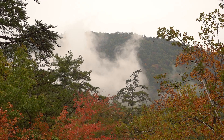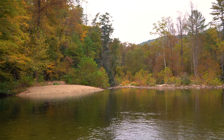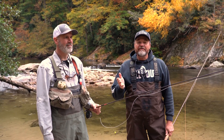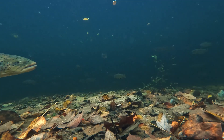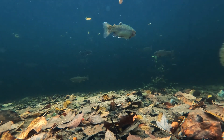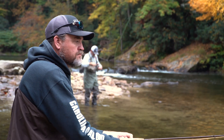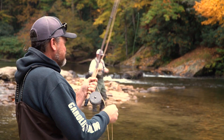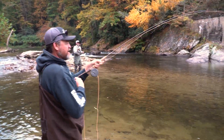We're here on the beautiful Wilson Creek in North Carolina with District 8 fisheries biologist Chris Wood. Chris, you do this all the time — tell me how we're going to do this for these trout. Well, today we'll probably use a variety of methods. We're going to start off throwing some streamers, throwing some nymphs, and we should be able to get into fish. We have perfect conditions — cloud cover, it's about 55-60 degrees. I love fly fishing in North Carolina on these delayed harvest creeks and rivers. Temperatures are perfect, conditions are perfect, beautiful surroundings — I think we're going to have a great day.